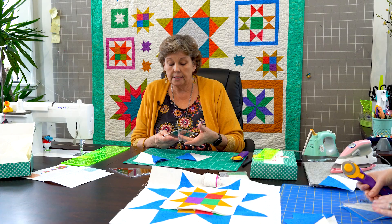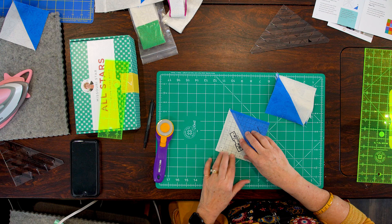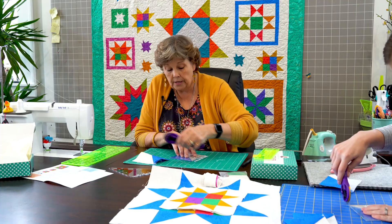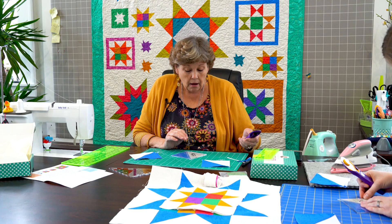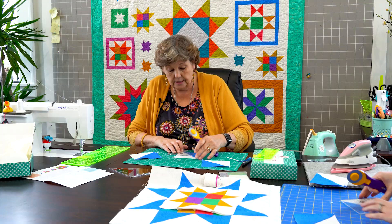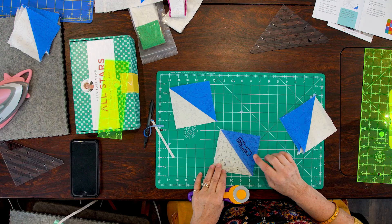So what I do is I remember that these words go on my background fabric. This has a little shaved edge on it right here so you just put that up, squish it in there — it won't move. And I'm going to pull this as far down to the edge as I can and then just cut around it like this. This is going to make it nice and straight. So I'm going to do that to all four of these. This one is perfect — I'm just going to trim off the little dog ears.